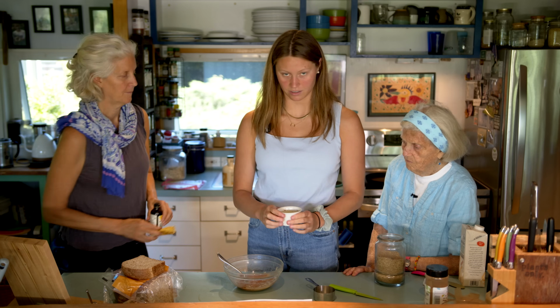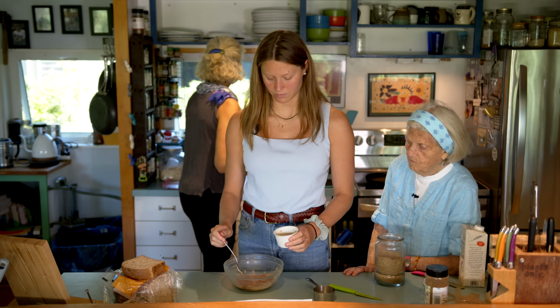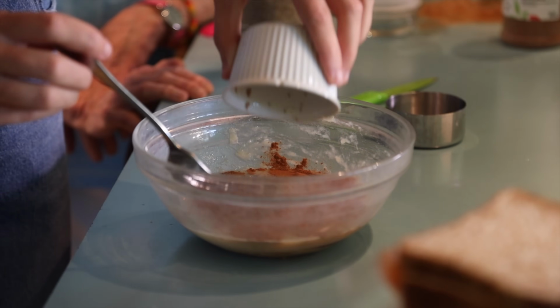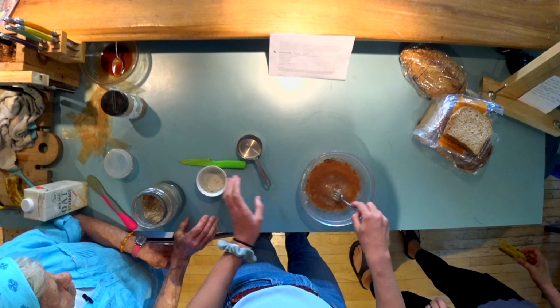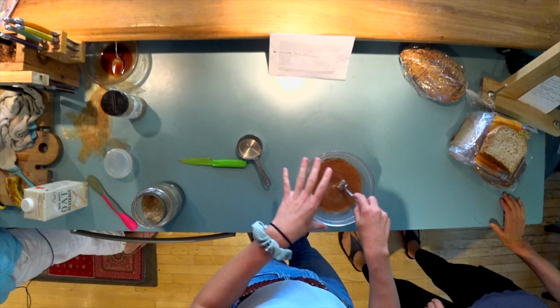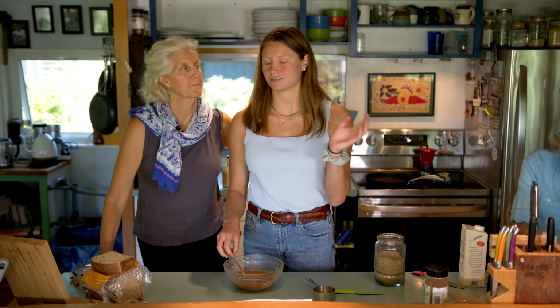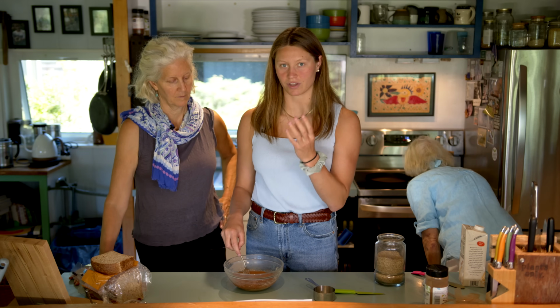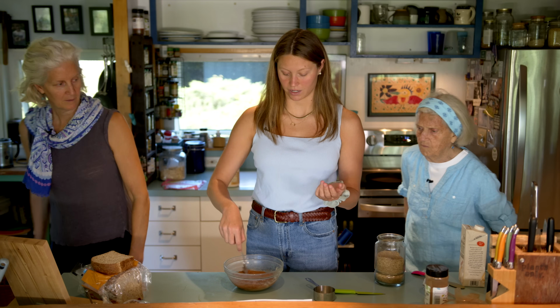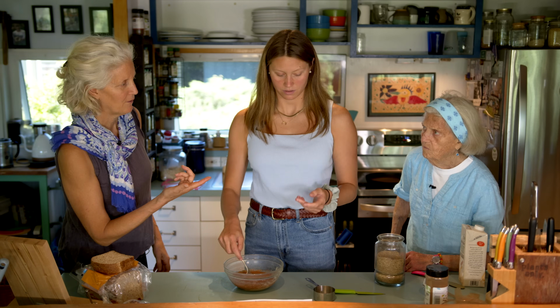So this is activated for a few moments, and I'm just going to pour that into the mixture and stir it up. Something I found when experimenting with this recipe was that a teaspoon or just a little scoop of flour, any kind of flour, could be oat flour, wheat flour, anything, helps thicken it up. We had an oat flour out here. What happened to it?